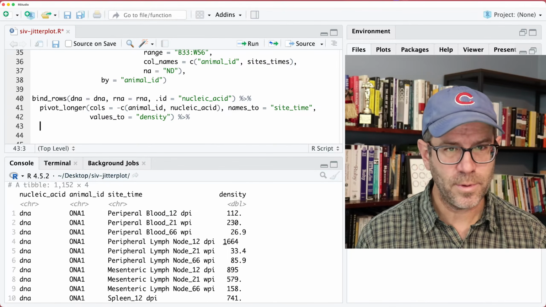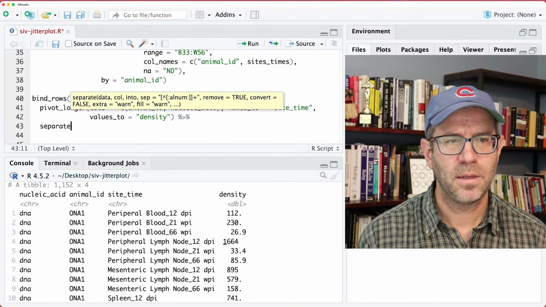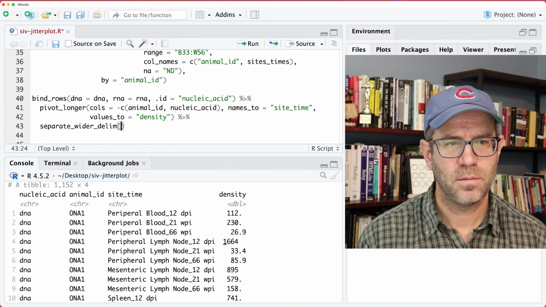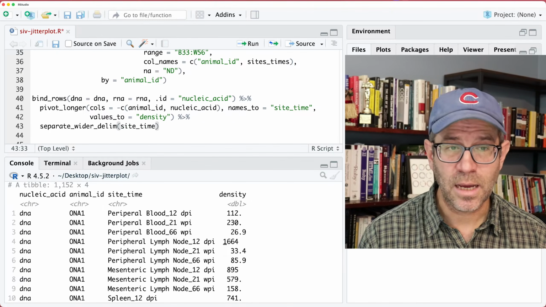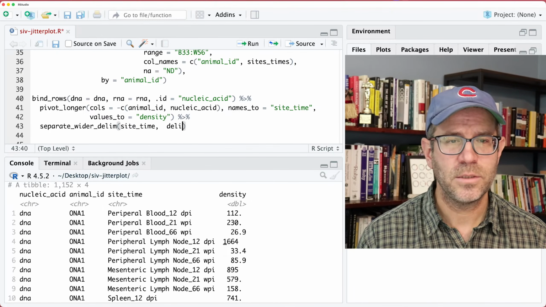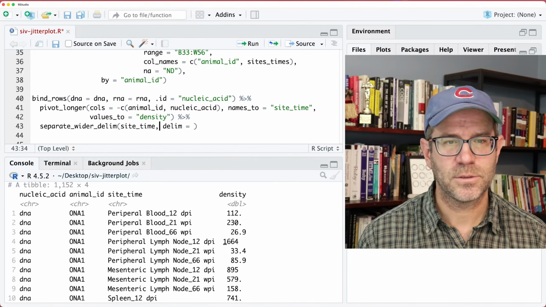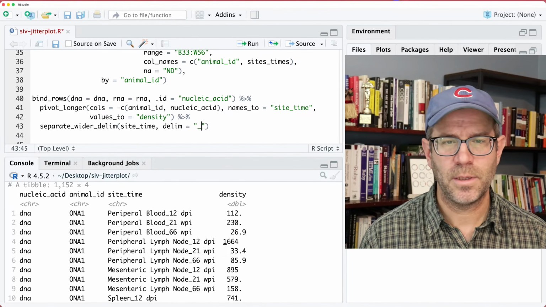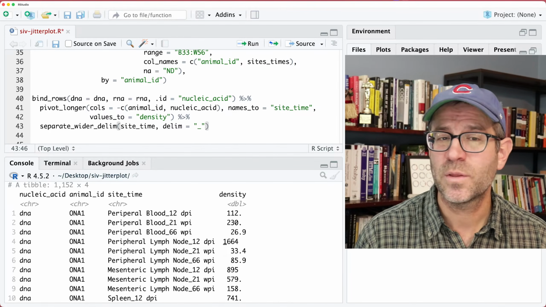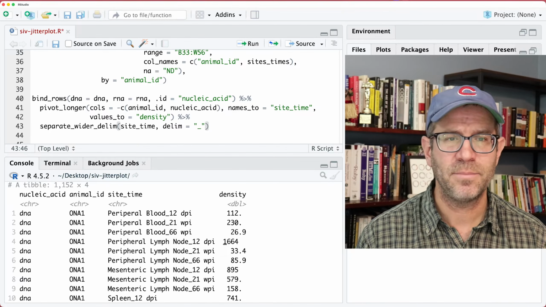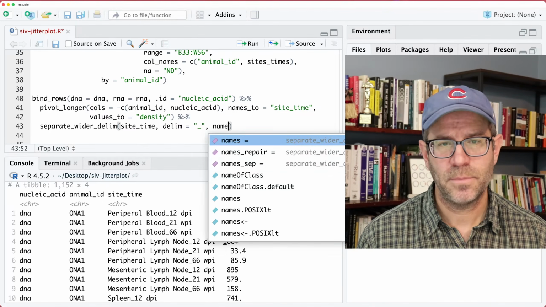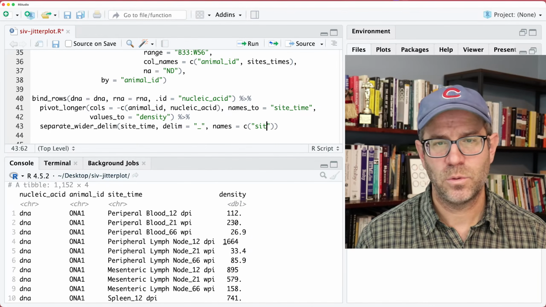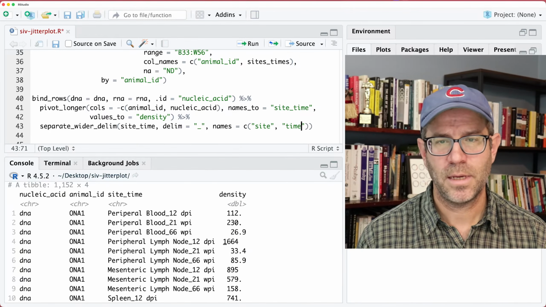So we'll come in here then and we'll do separate wider, delim on the site time column. And our delim, I got an extra space in there, is going to be the underscore, right? So that's that underscore that I built into that site time name. And then we are going to do names, and we'll do site and time.